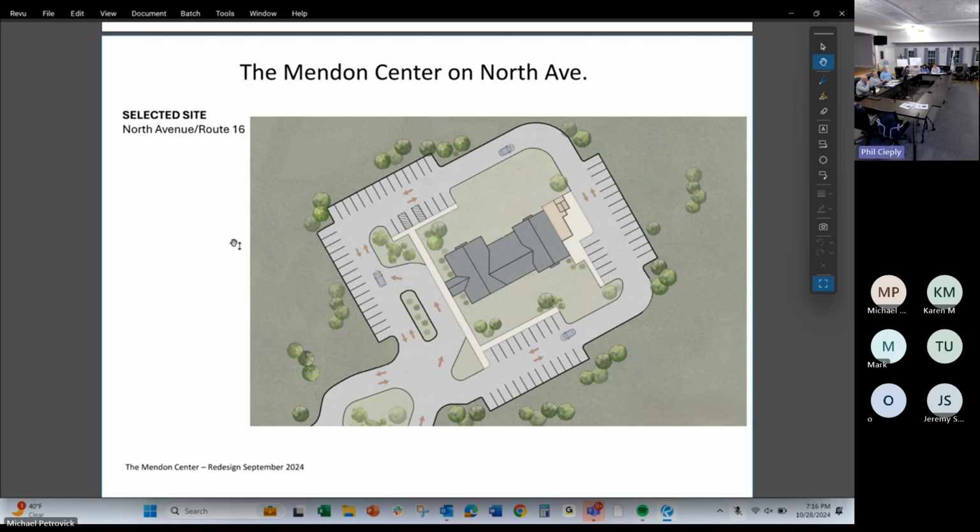Okay. Next question, Ted. What are the challenges of the existing building? Well, first, I would invite anybody to please come down and see the building for yourself. Because you would see, as Phil said earlier, we have the single room downstairs and we have one office, which is Amy's. The administrative assistant is out in the open in the middle of the room when there are activities going on. When you go up the stairs, it's a very narrow stairway to get to the second level, which the maximum capacity there is approximately 15. And the capacity for downstairs is 50.